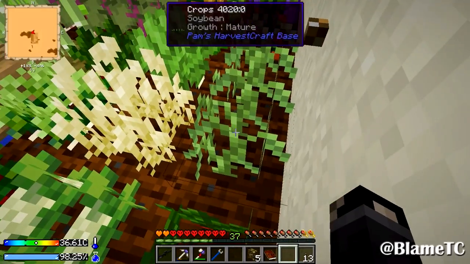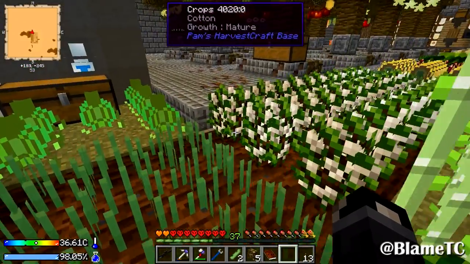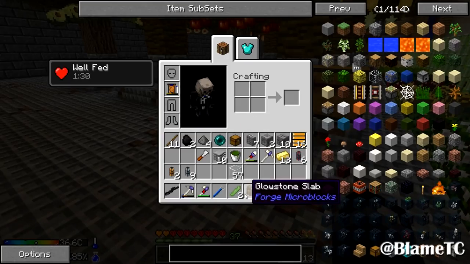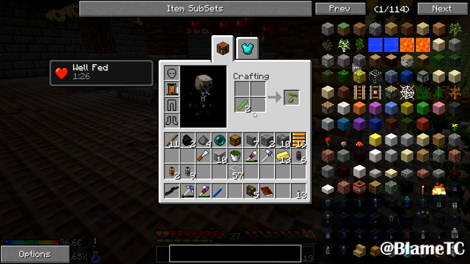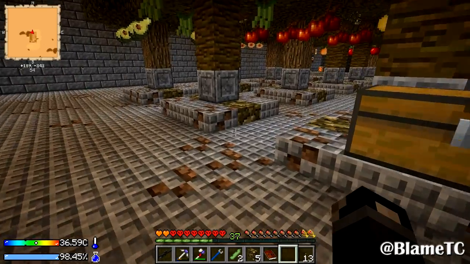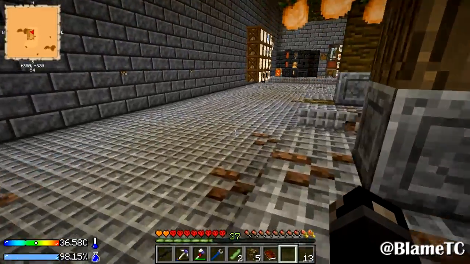Do we have any? Oats. Soybean. There we go. Soybean. Yep. I'm going to have to make a much larger area for this. All right. Well, we'll just use the soybean for right now. And I want to see how to get this presser to work.